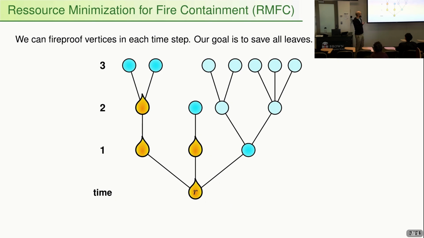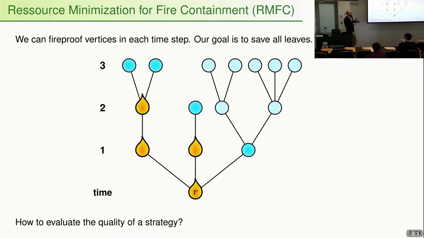Here we discussed it with fire, but of course this can also be used, and is actually studied, in all kinds of harmful spreading processes, also for diseases that spread. Let me also mention that there's one other version of this problem where you don't have to protect all the leaves, but in each time step you are only allowed to fireproof 1 vertex, and then you want to maximize what you protect, which is called the firefighter problem. This problem is already well understood in terms of approximability. But for our problem it was a little bit more open what's known.